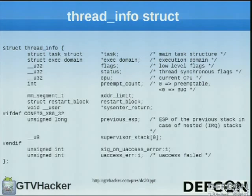So here's that thread info structure which lives at the base of the kernel stack that we're going to clobber using DMA. You can see that addr_limit variable, and we're going to clobber everything from that point on. We're also going to overwrite the restart block function pointer, which actually gets invoked when system calls have to be restarted for certain reasons, and you can manually invoke it as well.